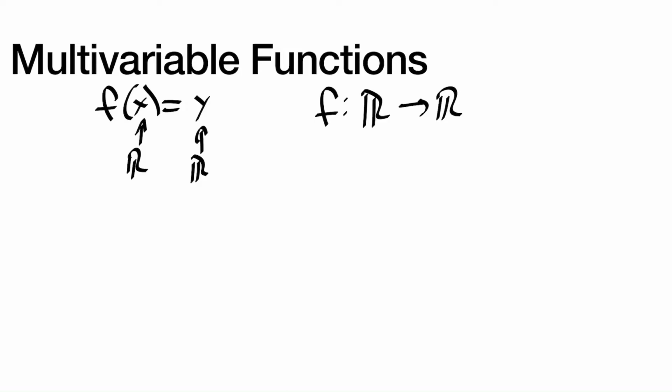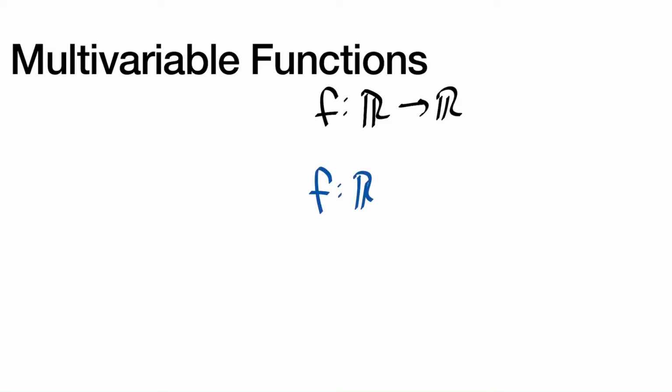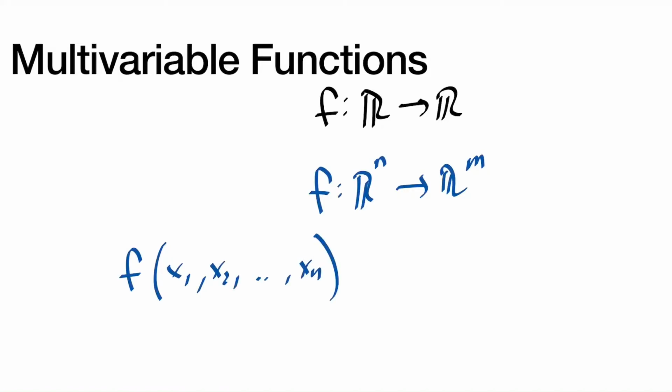And so that's been the type of functions we've worked with all semester, where the input is a real number and the output is a real number. Well, when we're interested in multivariable functions, what we're really interested in is situations where we have f going from, say, R^n to R^m. And what that means is that that function has for an input all sorts of different values, x1, x2, up to xn. So we have n different input values going in, and then we have m different output values going out. So the output could be y1, y2, dot, dot, ym.